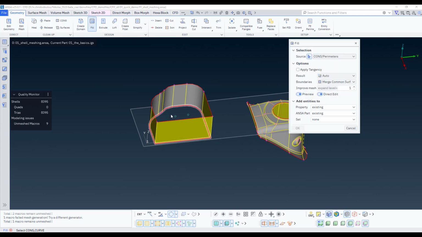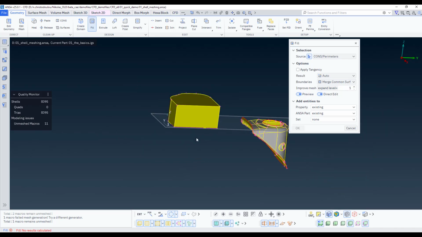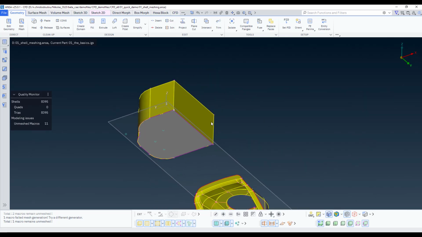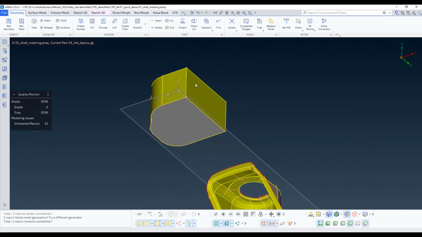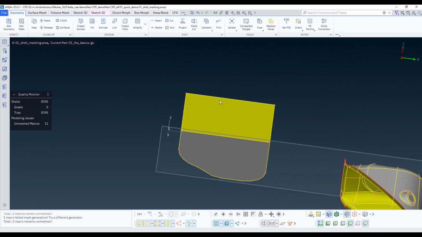I can use fill with loop selection to create the caps, top and bottom. And we have created a new object. Let's say, let's hide curves, using the sketcher from ANSA.